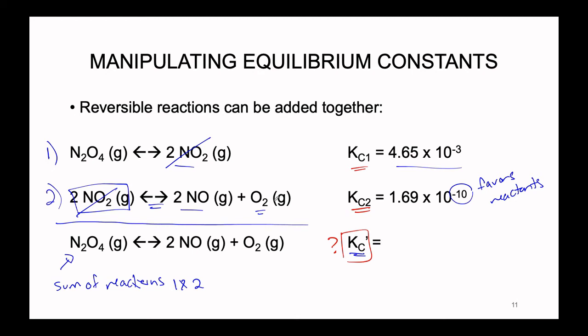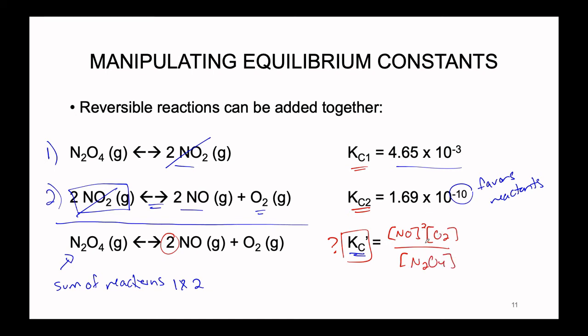Well, let's ignore this top information. Let's just write out what our equilibrium expression is going to be equal to. We have a ratio of products, our first product being this nitrogen monoxide, and we're going to square the concentration of that value since there is an exponent of 2 here. We can multiply that by the concentration of O2 gas and divide it by the concentration of our reactant, the N2O4.